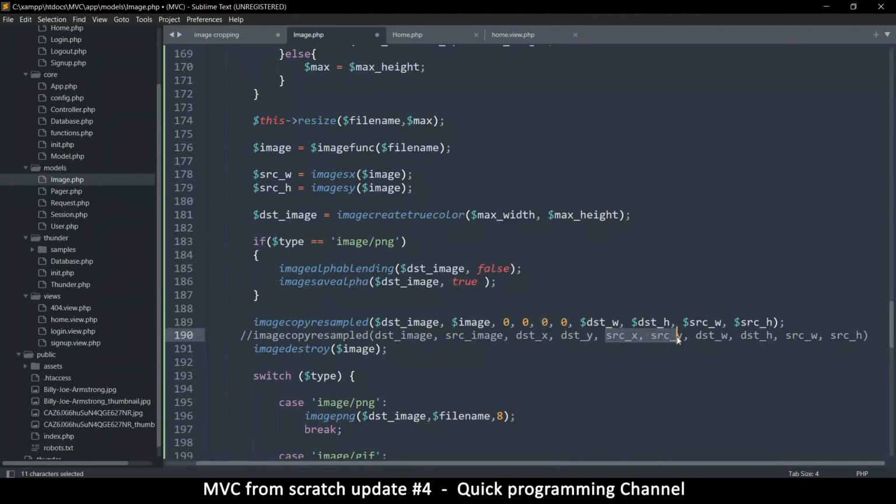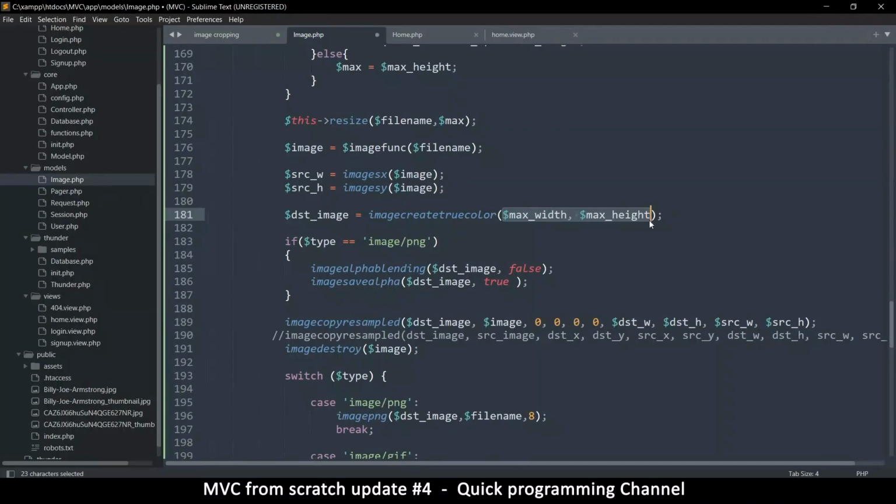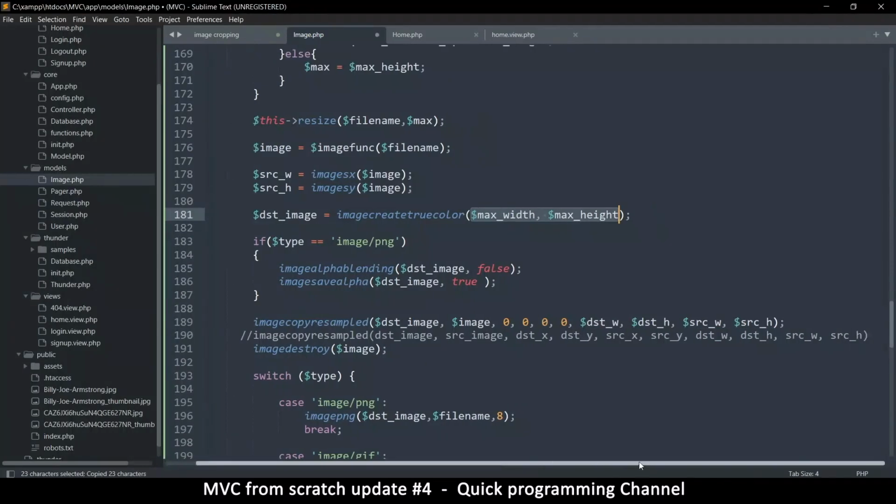And then there's destination width and destination height. We don't have these values anymore anywhere here. So destination width and height is the max width and max height in this case, I guess. So I'm going to copy those, and since we don't have these values anymore, I will paste them there.